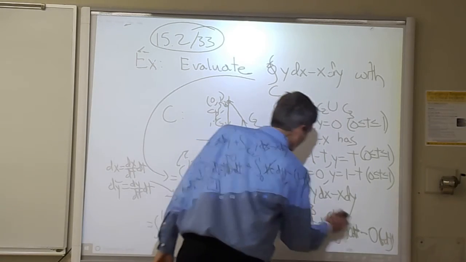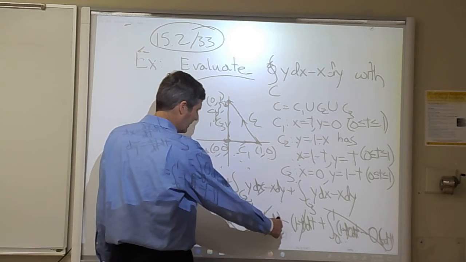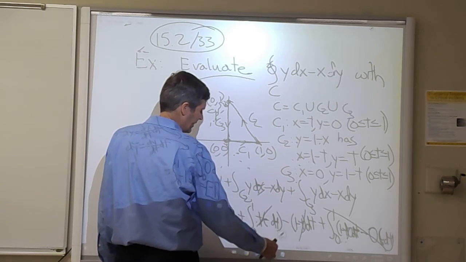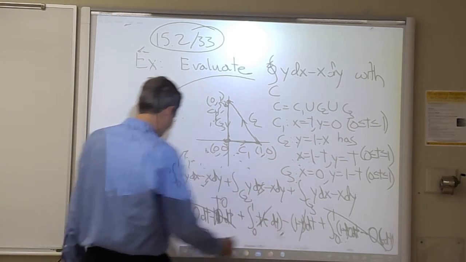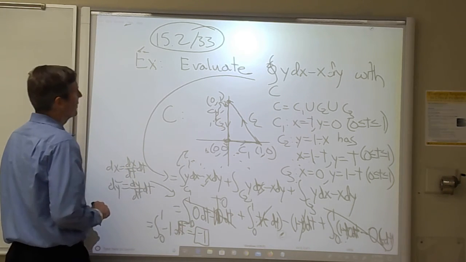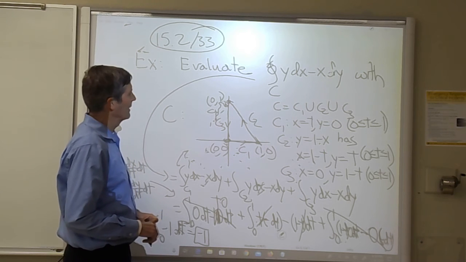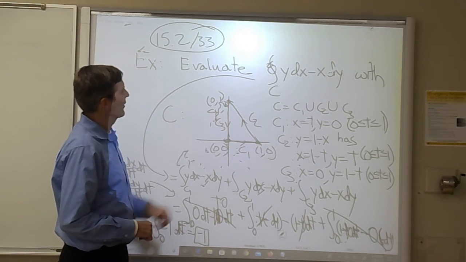This integral is 0 because it's the integral of 0 minus 0. Well, and then also the minus t dt here cancels the plus t dt here, and we're left with the integral of minus 1 dt, which is minus 1. So this line integral around the triangle, we did minus 1 unit of work around this closed path.